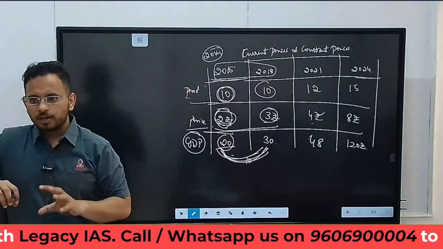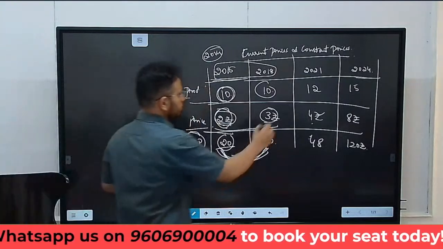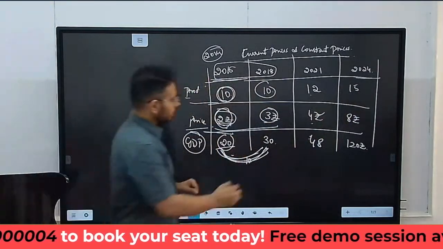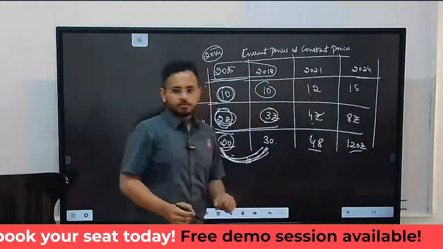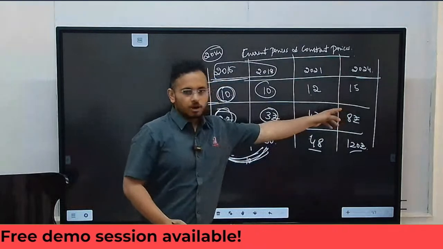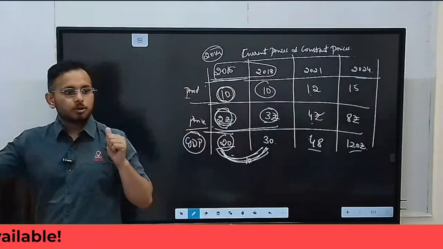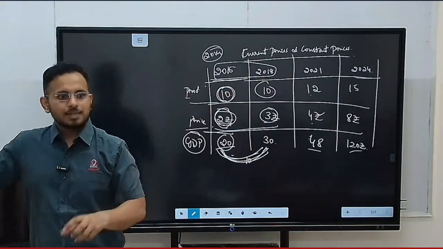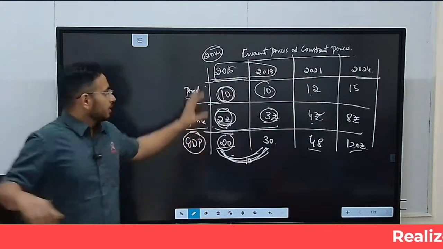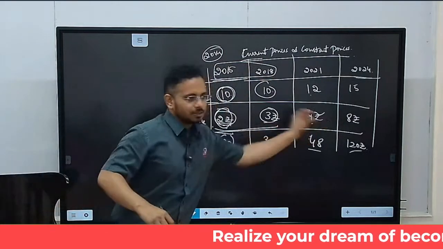What is the negative of the current prices? It will not reflect the actual growth. See, here there is an actual growth from 12 to 15. Okay, just 3. But look at this, 48 to 120. Exponential growth just for 3 products that you have increased in 3 years. So this is the problem with respect to the current prices. You will understand this better when we deal with inflation, because we'll come back to this and understand that the current prices will take into account the rise in the price, that is also called inflation.